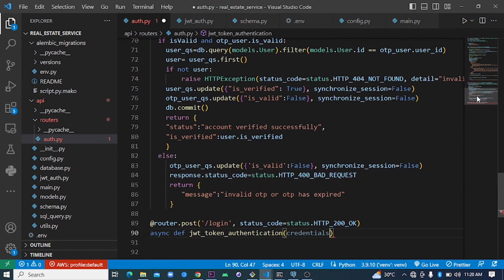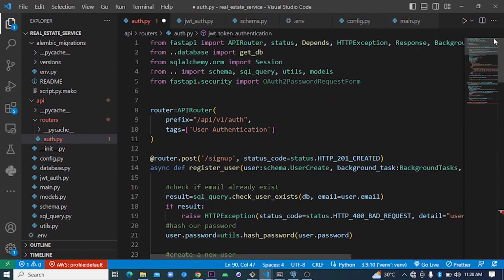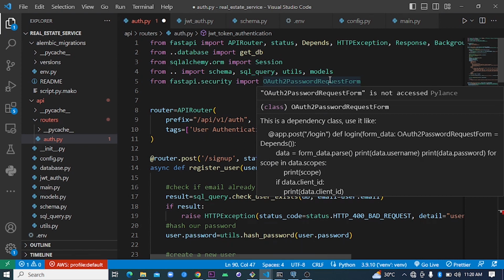All right, so that is what they recommend us to use for authentication. Just import it from fastapi.security, import OAuth2PasswordRequestForm. This is actually expecting username and password for login, but we can still use email. We just need to make that name username, but even if we are sending email, we can identify it as a username.